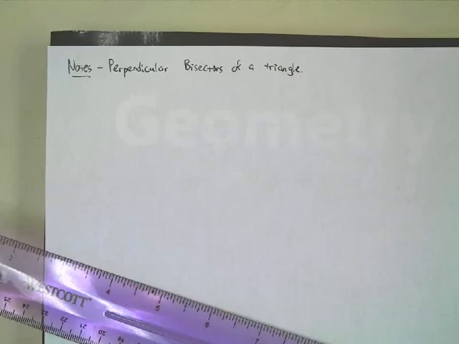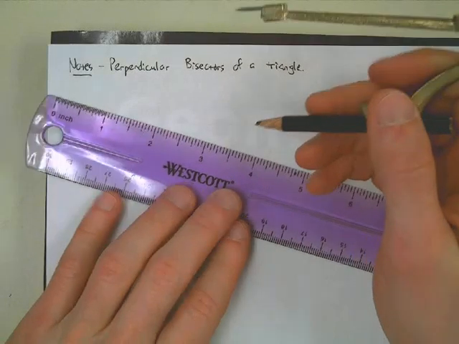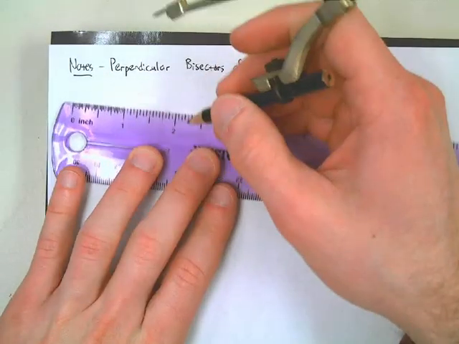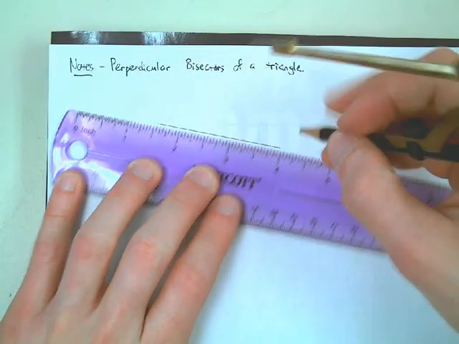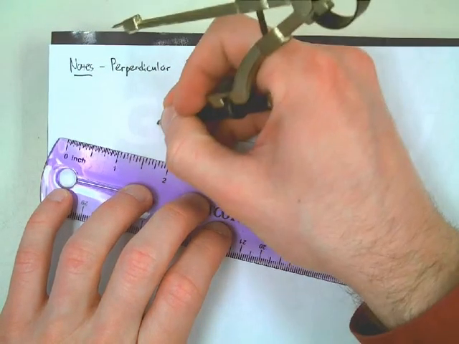Okay. So, before we jump in to doing the perpendicular bisectors of a triangle, let's just do the perpendicular bisector of a segment. Okay, so we're just going to do a segment here. That's it. Okay, so like back to our original construction that we knew how to do. So on our papers, let's go ahead and just draw a segment. Okay, so I'm going to draw a segment right here. Draw as long as you want, I guess. Don't go too crazy. You might run out of space.